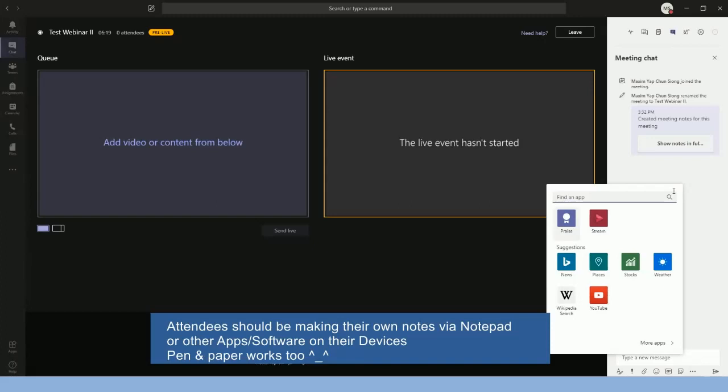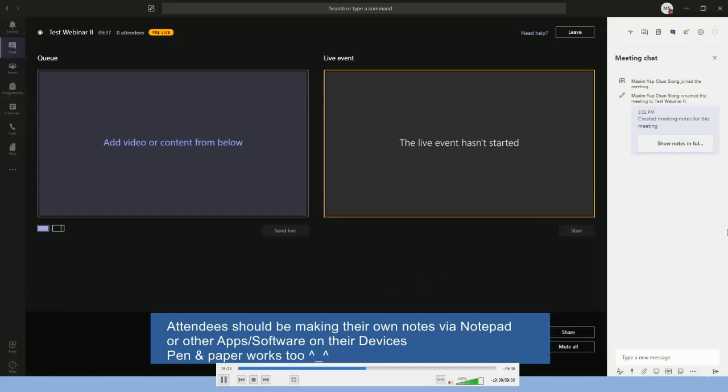And there are other things you can do, like give praise to questions. That's another app in itself. I don't really use it, to be fair, but Microsoft Stream, you can send streams from the other apps itself. Then there are so many other suggested apps that can be used and embedded into the chat panel here.